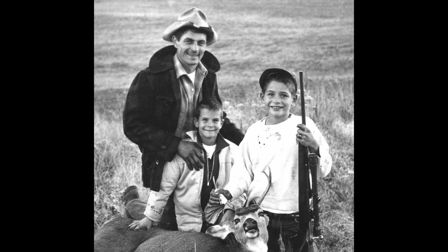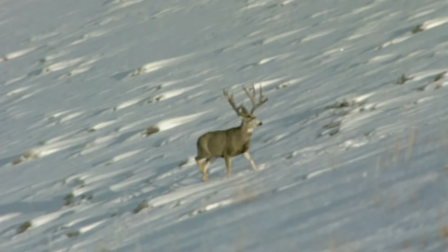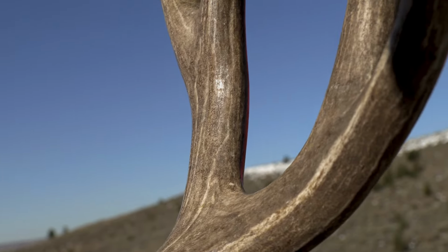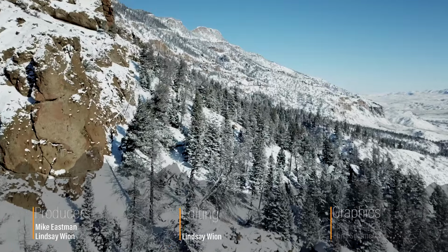Hunting used to be, and it still is kind of, a family affair. In the appreciation of the animal that they hunt, they don't want to see those animals completely destroyed. Whether it's deer, it could be antelope, which I'm really fond of, and elk, which I'm really fond of, all their migrational routes, and to make it so that generations down the line, our kids and grandkids and great-grandkids will be able to have this, and not just to shoot the animal, but to look at them too, to observe them and watch them.